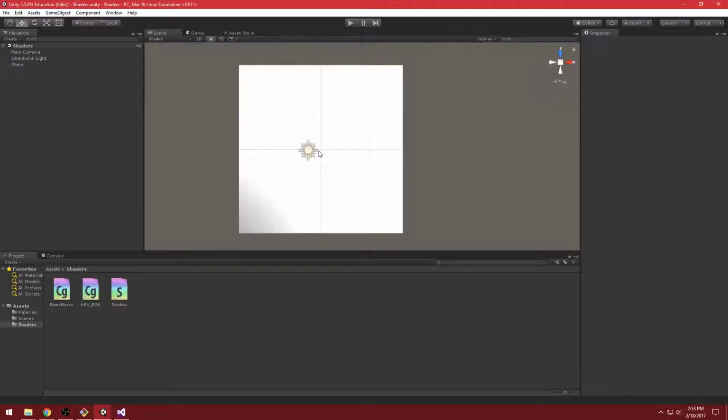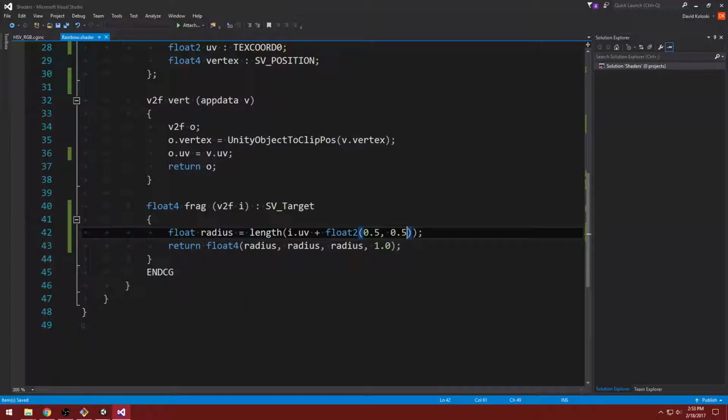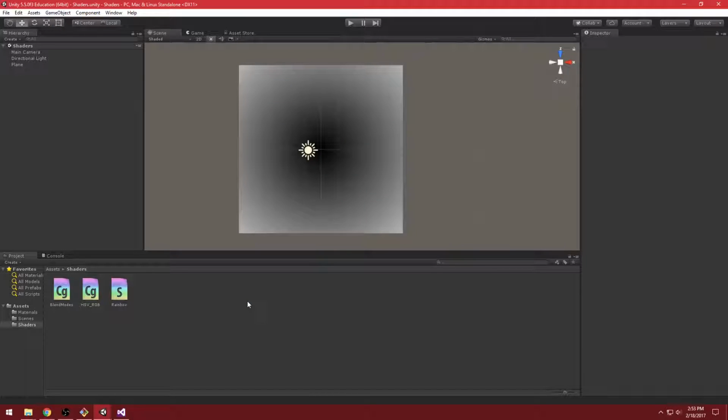And for that, we need to subtract a half on each axis to move the center down to here, or to keep the center fixed and move the lower left up to the center. So if we change this to minus instead, we'll get the result that we want, which is that we have this radial gradient with black in the center that expands out and gets whiter at the edges.